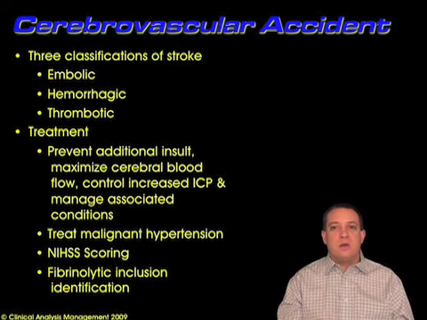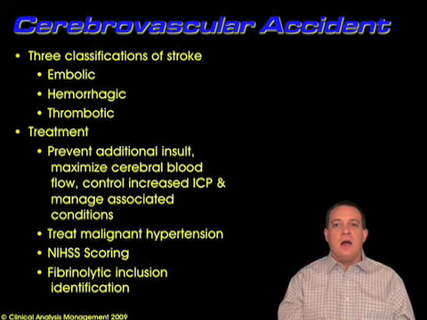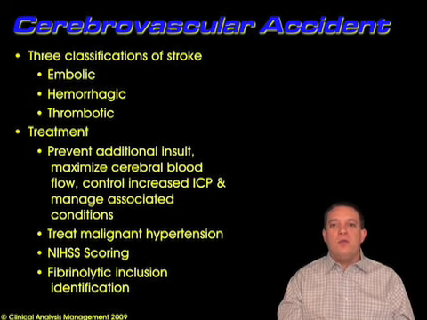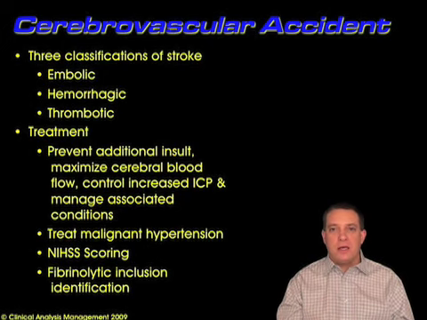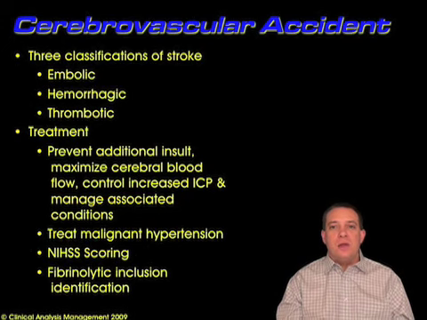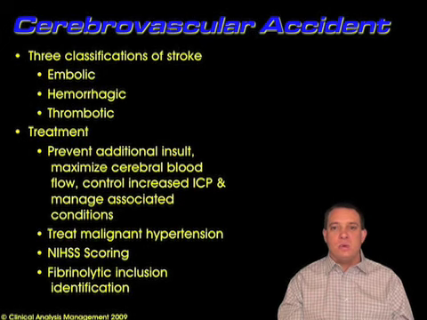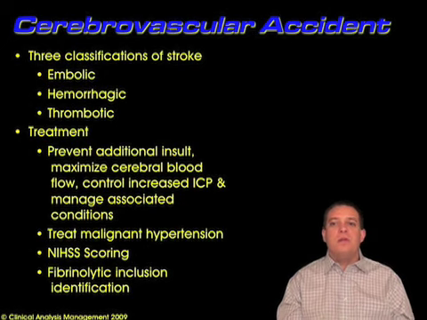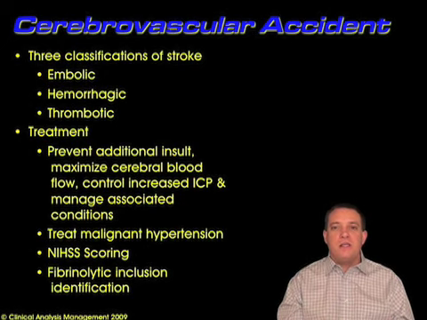So if the blood pressure is greater than 180 over 110, we should consider, and I'll leave it at that, consider lowering the blood pressure. The one place where consider goes out the window is if the patient is going to get fibrinolytics. If this is a thrombotic stroke that we're going to treat by giving the patient TPA, then we definitely need to lower the blood pressure if it's greater than 180 over 110, because if it is higher than that, it dramatically increases the chance that the patient is going to develop a bleed.